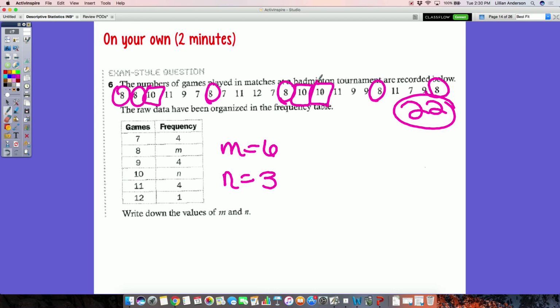Will it ever ask you to show that N equals 6? Not in something like this. This is something where it literally says write down M and N, so there'll be minimal work here. Okay? All right. Now these are your more basic frequency tables, where you just have whatever data you're collecting and your frequency.